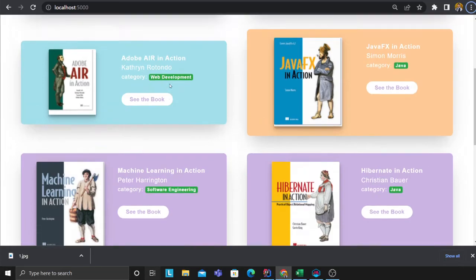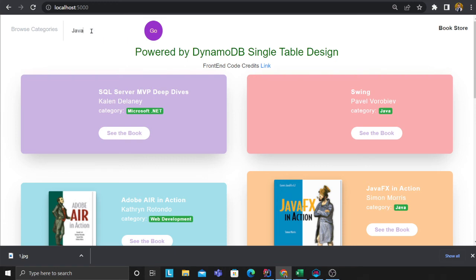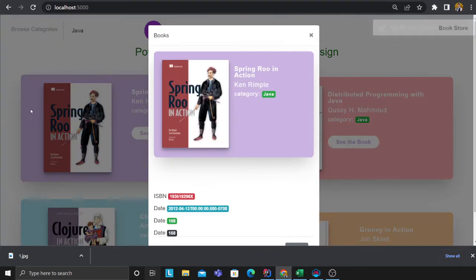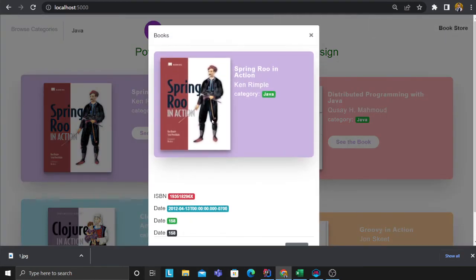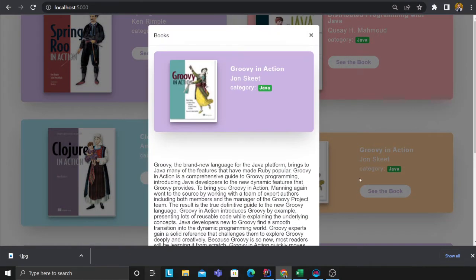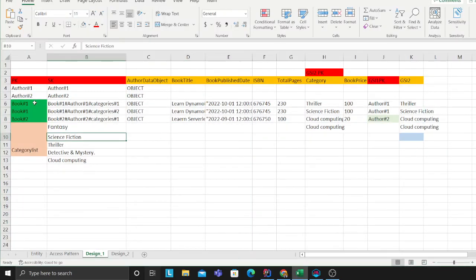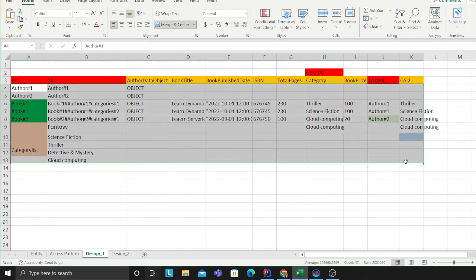Now let's come back to the UI. Again, when I type the word Java, I click go, it's querying my GSI, and you get all the data. When I click here, I have the PK, and then I essentially query my backend to grab all the data about that particular object. Again, pretty similar, right? Works flawlessly. So what you observe here is the power of a single table design in DynamoDB.